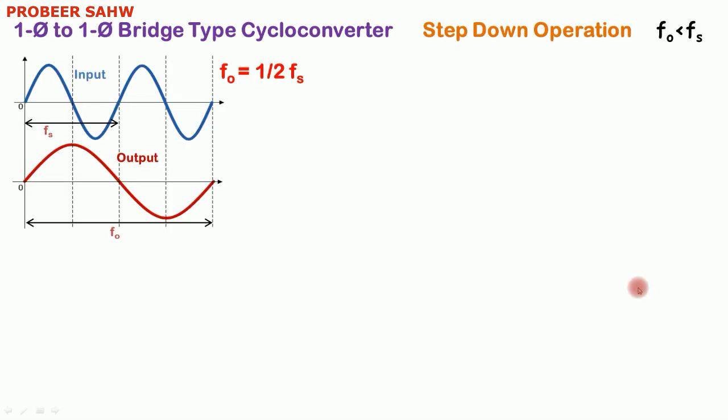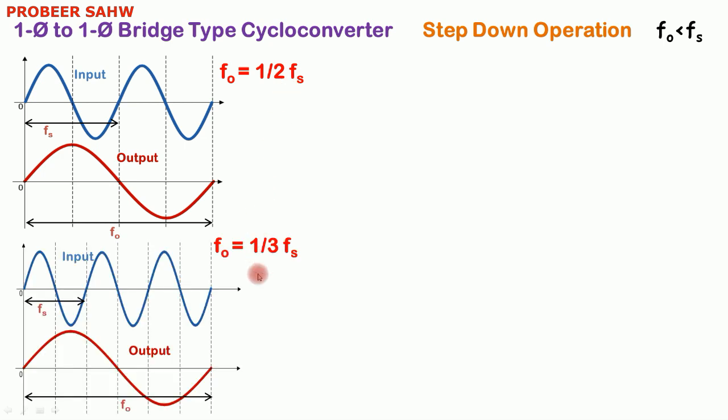Let us try to understand how switches are going to be fired, different set of thyristors are going to be fired for obtaining step-down operation. This is a typical input and output for step down operation when output frequency is half of the supply frequency, and this is when output frequency is 1/3 of supply frequency. Again, this is just for representation purpose to understand how we are going to fire different set of thyristors, but this is not the actual output of cycloconverter in step down operation.